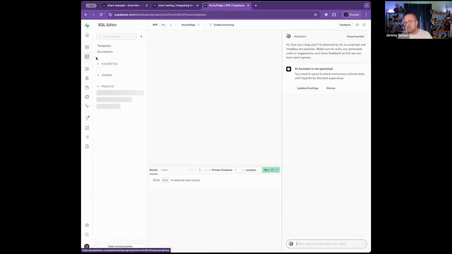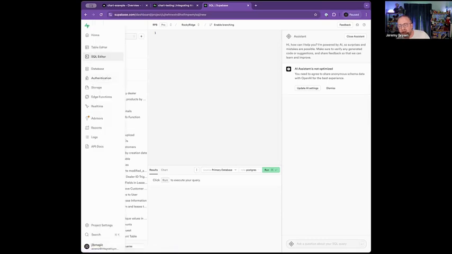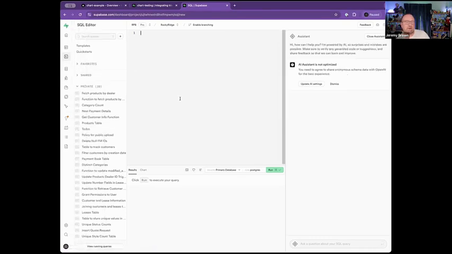One last thing I'll show here. It does two last things, sorry. It does have a nice SQL editor where I can actually use AI to help me do anything. I can create tables. I can create a row level security that prevents Tim Simbura from using this site or accessing any data. I can ask it to do it over here. It'll construct the function or the SQL call or whatever it is, and then it will actually add it to the structure of this system.